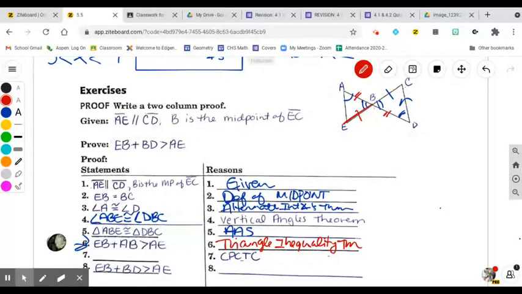So right here, we're going to say AB is equal to BD, and that's CPCTC, corresponding parts of congruent triangles are congruent. And now we're going to replace AB with BD, and that's substitution property of equality. We haven't done substitution in a while. Remember, that's when you can just replace like things that are equal for one another. And yeah, that's substitution. So that's the proof.